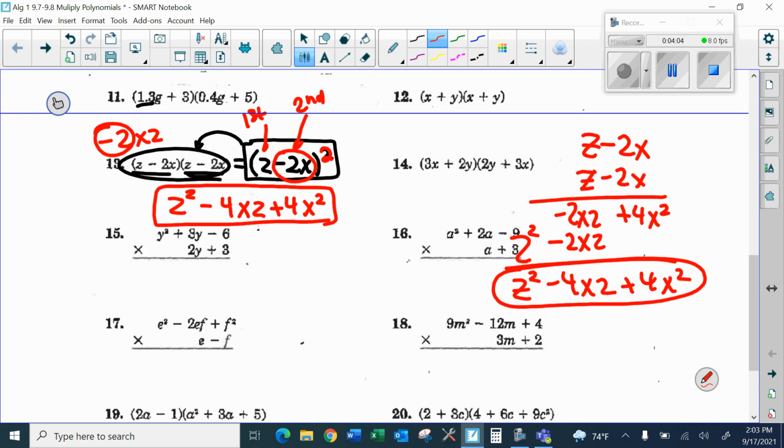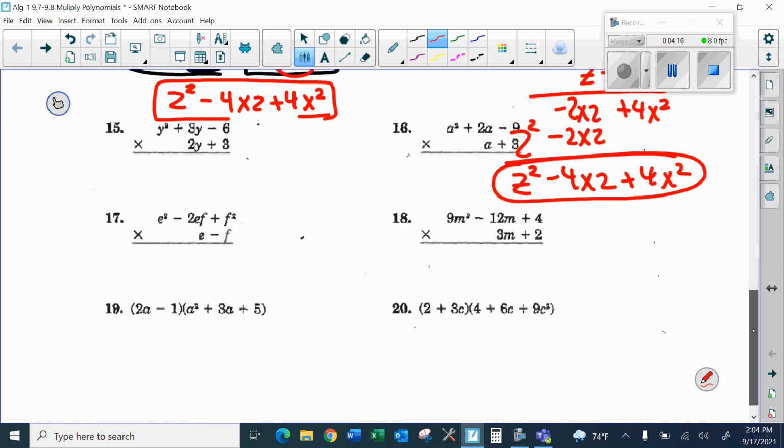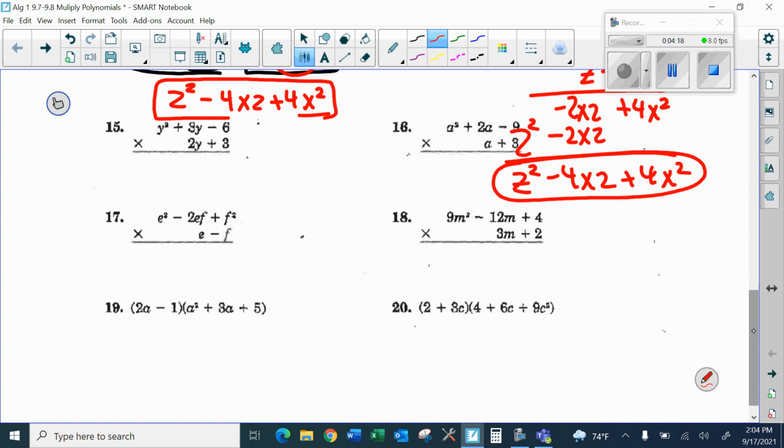All right, let's look at a binomial. Remember, that's a binomial, 2 terms, times a trinomial, 3 terms. Okay, and notice how they also show you to line it up vertically. Other teachers teach box method. Some just draw the arrow, that kind of thing for FOIL if it was a binomial times a binomial.